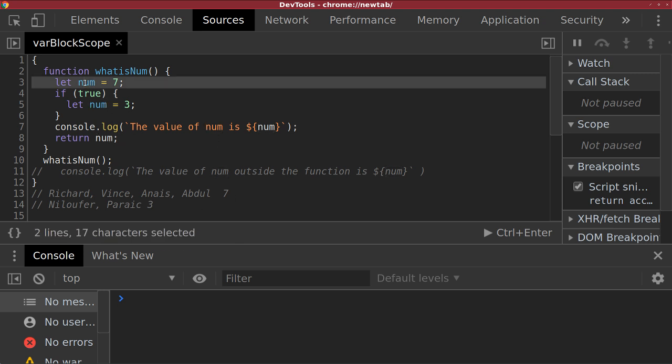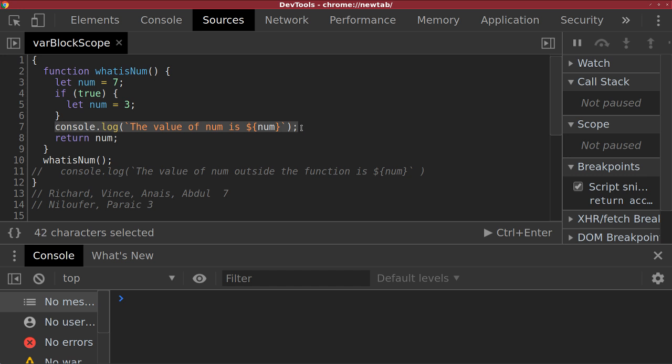Right, so anyway, we've got number equals 7 in function scope here. Then we've created a new block, and we've said let number equal 3 inside of that block. Our console log, where is that located? Inside of our block or inside of our function? So it's not inside of the inner block here.